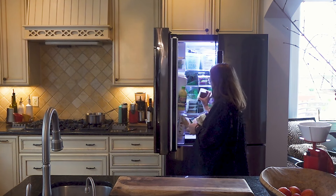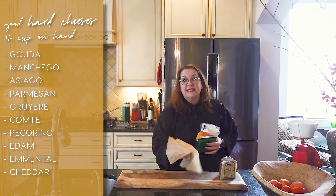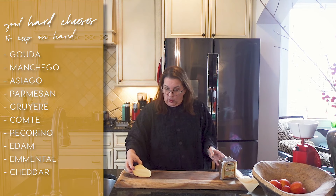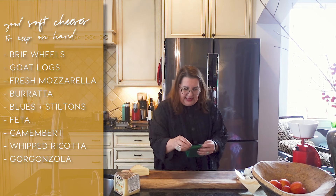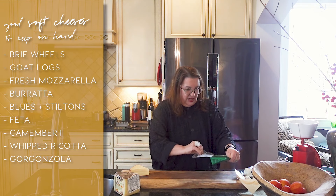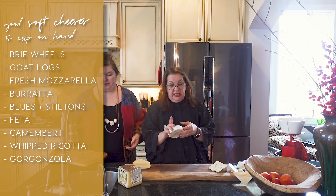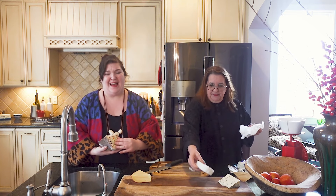Now the foundation's out and we're going to start getting cheeses. The main thing you want to do when pulling out your cheese is you want to look for both soft and hard varieties. We're low on hard cheeses but I have a manchego and a gouda that we have wrapped from the other night — a gouda is always a good choice. The principle you want to follow is two hard cheeses and then two soft. I have goat, but I'm going to set out a blue because I have a friend who likes blue. And then I'm going to go with a standard double cream brie.